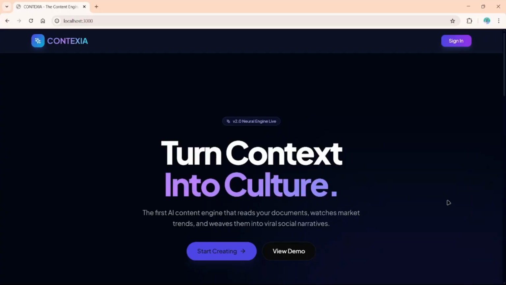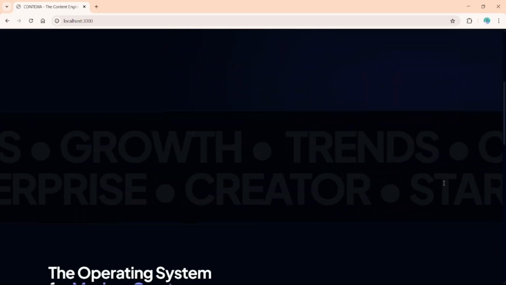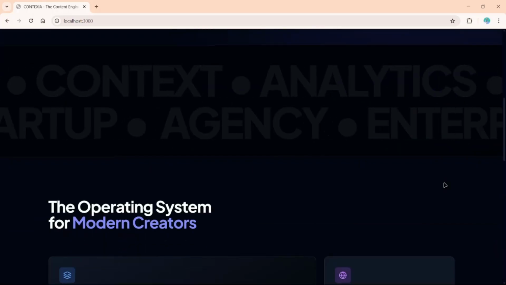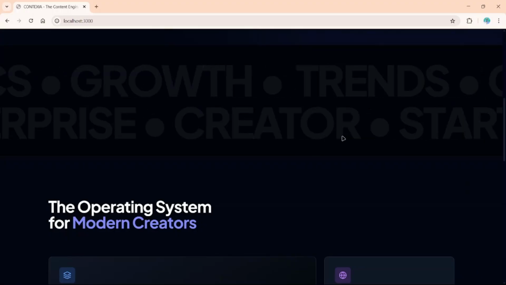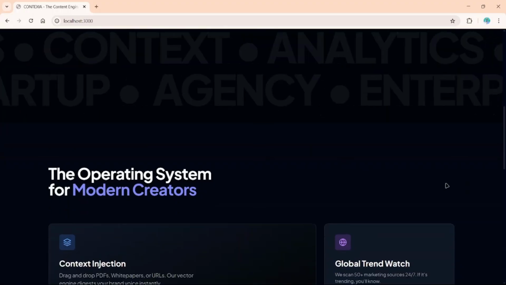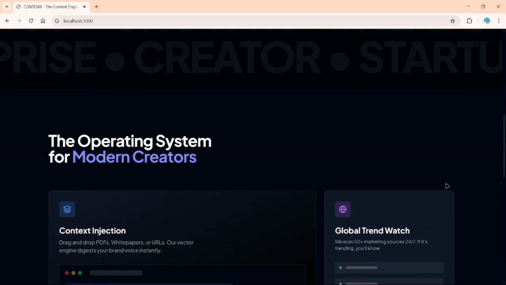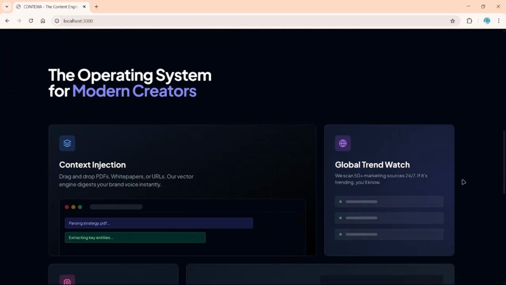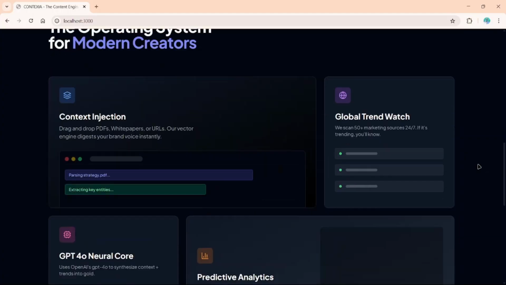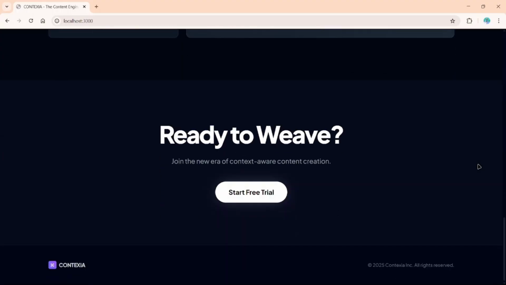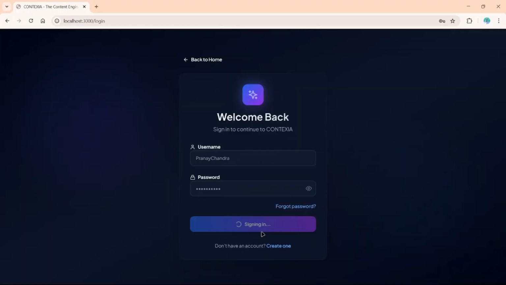So this is the landing page of the website. This is how you will be seeing it. Okay, and these are some animations that we created using Framer Motion in React.js. By the way, the complete website is created using NextJS for the front end, and we used Django in Python for the backend. Okay, and the database we are using is PostgreSQL over here.